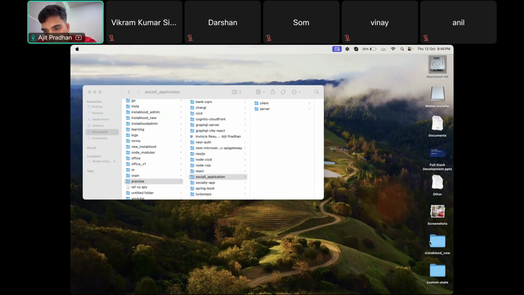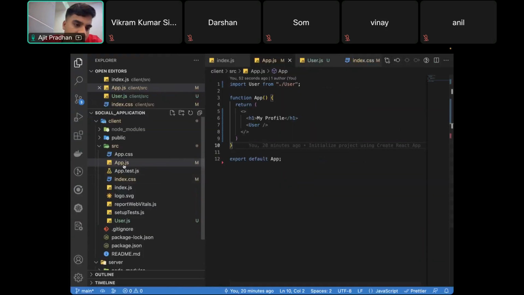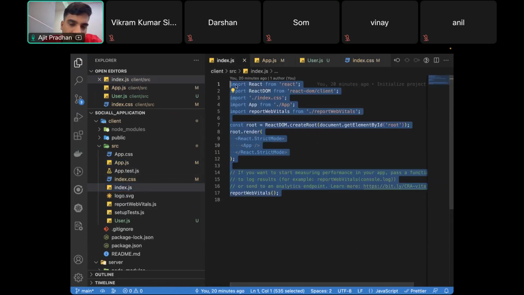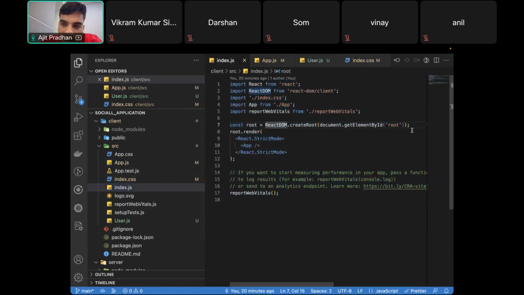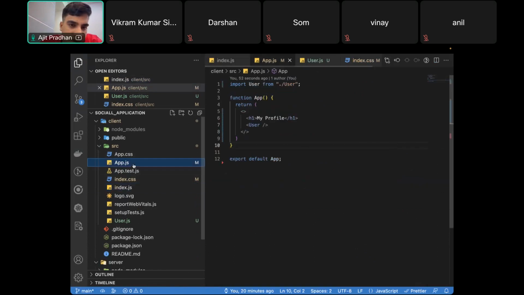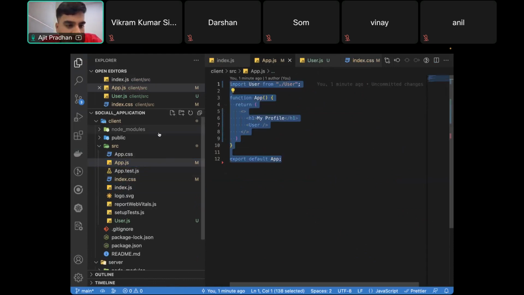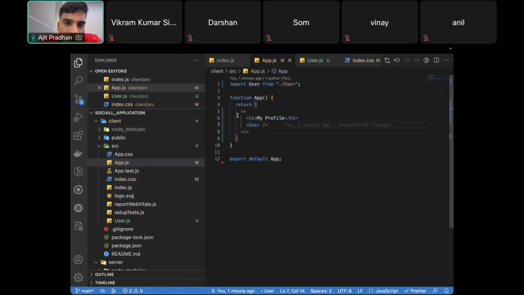Okay, Darshan, is there any doubt? You can ask me. We have done nothing. We just created the React app by using npx. Then we just saw this is the root file. We are not going to do anything here because we are creating the React DOM. But this one, the app.js, will be the root file. Let's suppose there will be a home screen, a header, and a footer. All the things will be linked here to make it a complete web page.